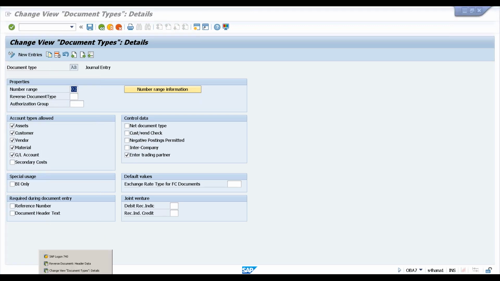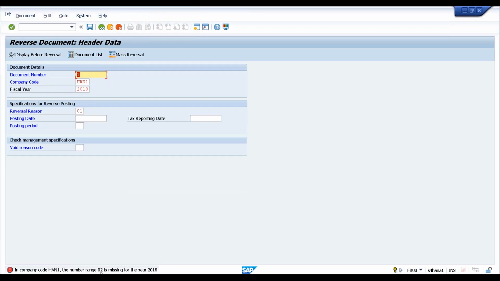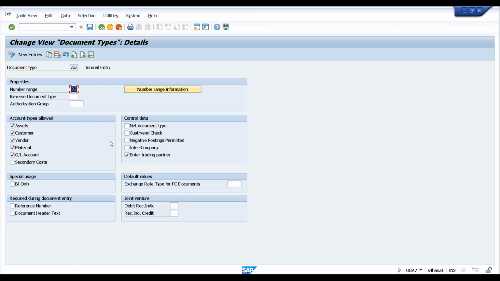Why are we getting that message? Let's see. The message was number range 02 is missing. So we get the clue why we are getting this. In the document type SA, we define which document type will be used for its reversal. And for that reversal document type, we have to define the number range, which is 02.